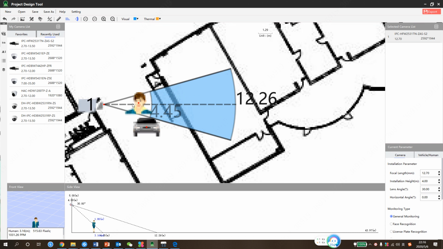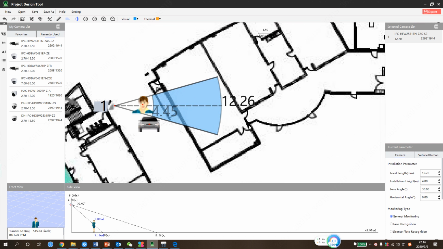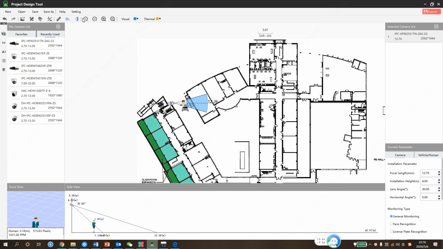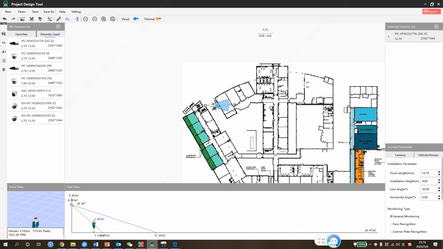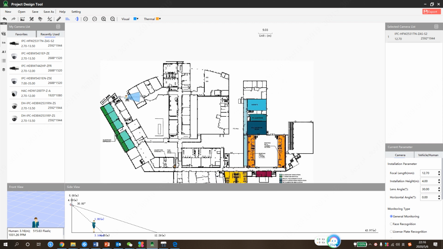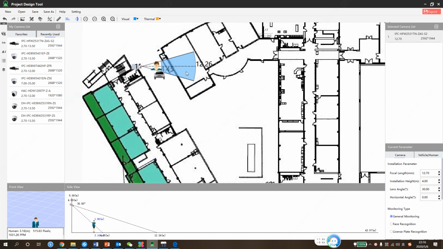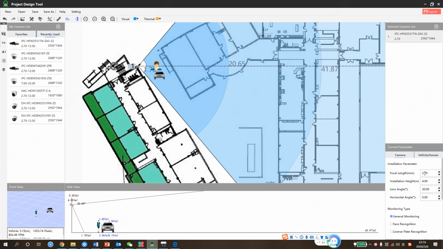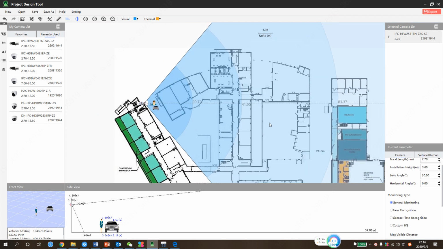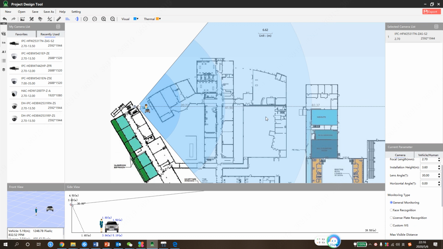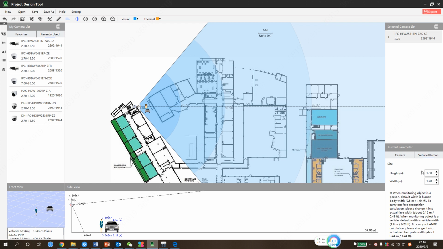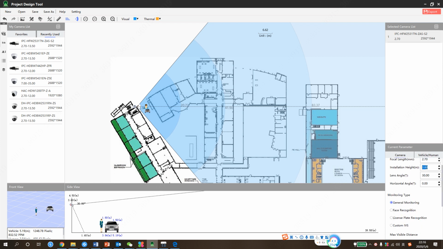So why is it like this? I have to say because the lens is too long, and if we want to display all the 4 regions for you, it will be very long. It will be more far away outside of the diagram. So there's no need. We only display some necessary part for you. Okay. So I just want to explain to you, in the future if you deploy the system, don't be like why it looks like this, don't feel strange. Okay. And once I finish the setting of the camera, also the installation height, maybe I change it to 3 meters, okay?